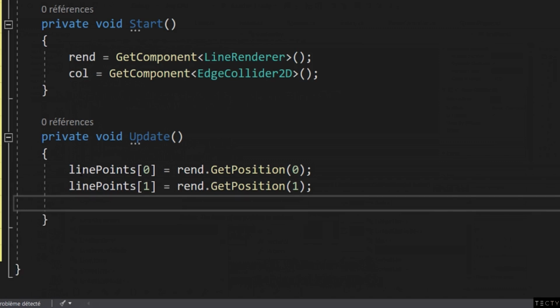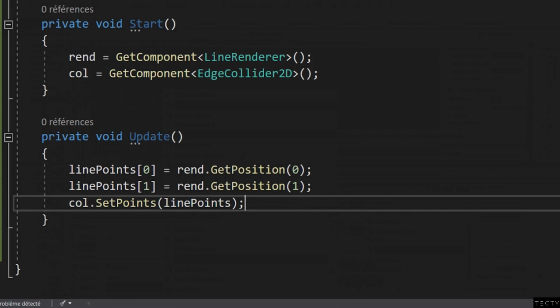Okay, so now that we have stored both positions of our line renderer in the linePoints list, we can say col.SetPoints, and inside of the parentheses, we'll pass our linePoints list. So this line is basically setting our edge collider 2D's points to be equal to our line renderer's points, and that is exactly what we want.